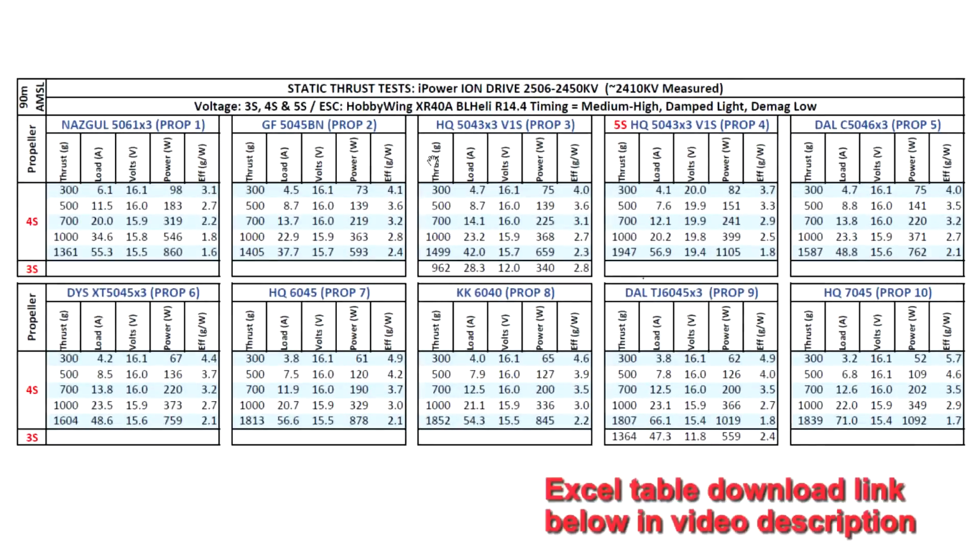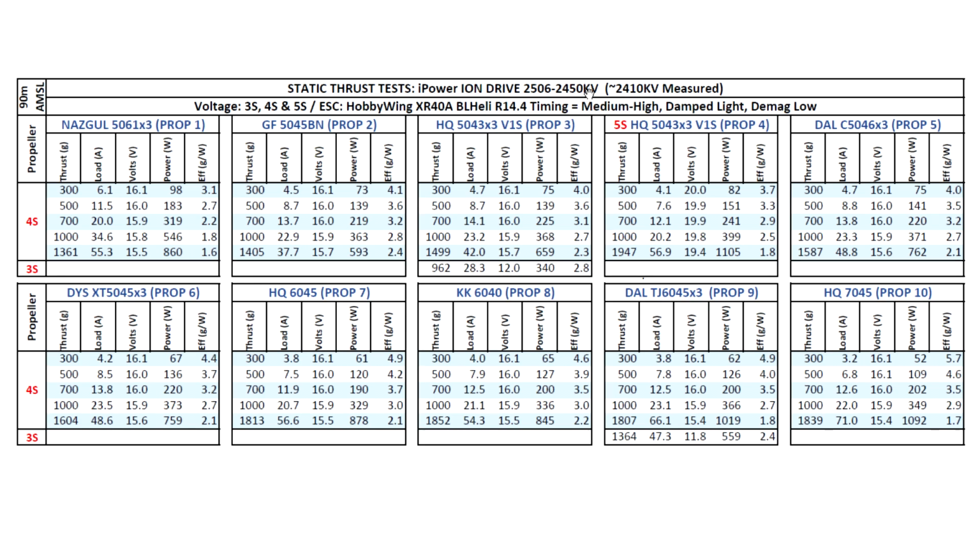Alright, so let's look at the thrust results for the iON drive 2506, 2450 kV. The motor came in at about 2400 kV, so pretty close to the spec kV value. This kV, I guess, lends itself to being tested on 3S, 4S, and 5S, depending on the prop.